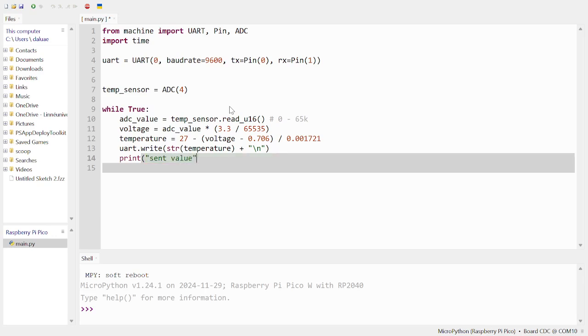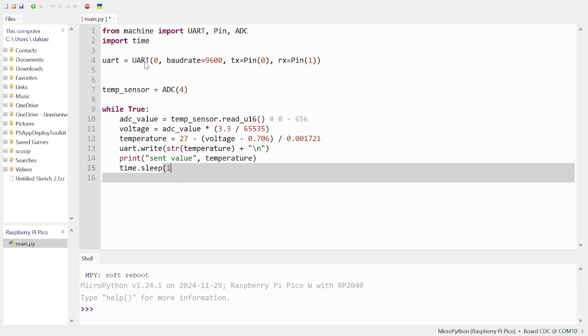This is not important, just for easy troubleshooting. And then I can append this so I can see what I'm sending. And then we have a sleep, and in this case I just imported time, so I use time.sleep and 1 for 1 second, and hopefully this one will work.